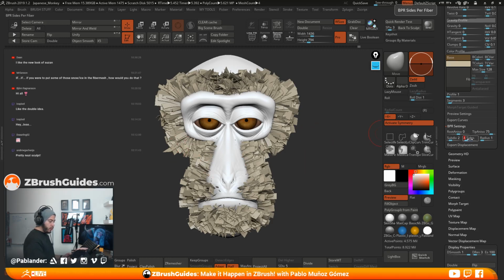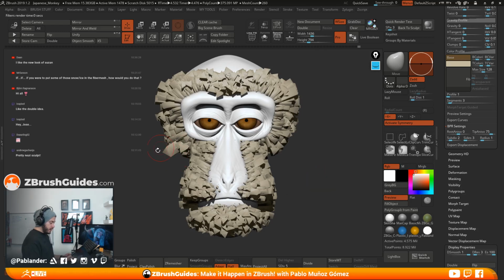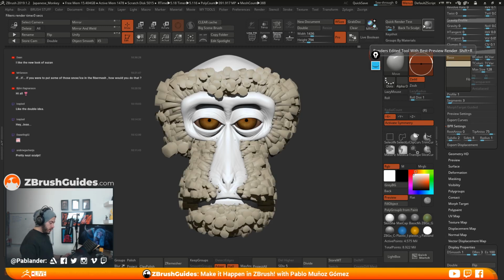So if I change this to 3, right, and I click BPR, this is going to probably give me just a pyramid or like a prism. See? So now it's a triangle shape. And you can increase that, right? This is just a process that happens at render time. So this is 8. So you see these tubes here. It's not too bad actually.